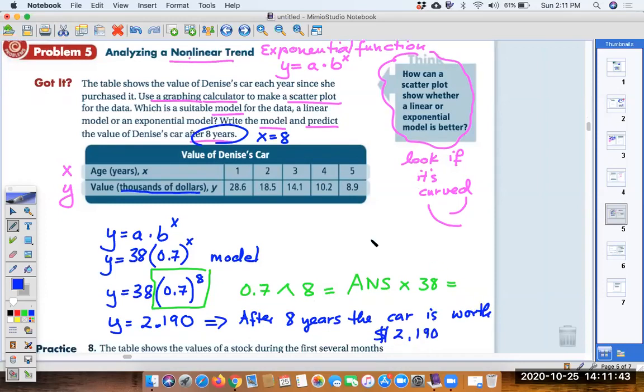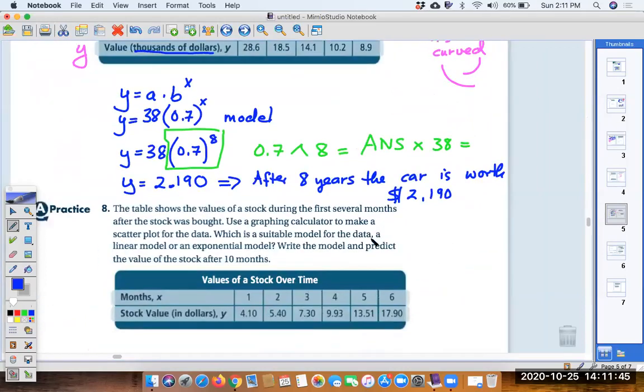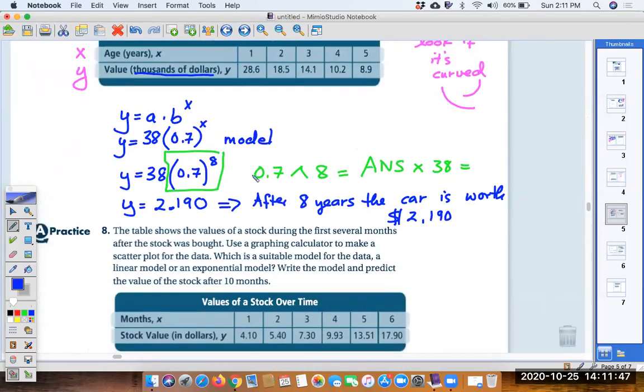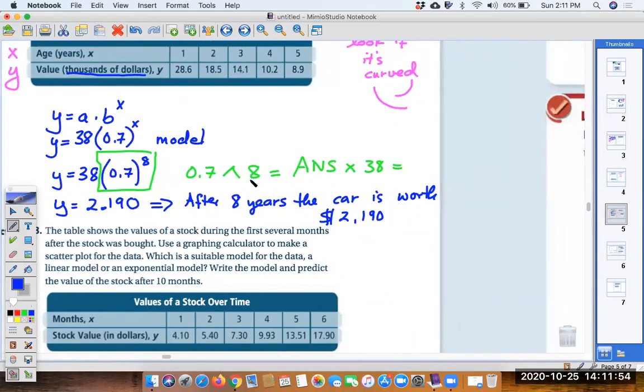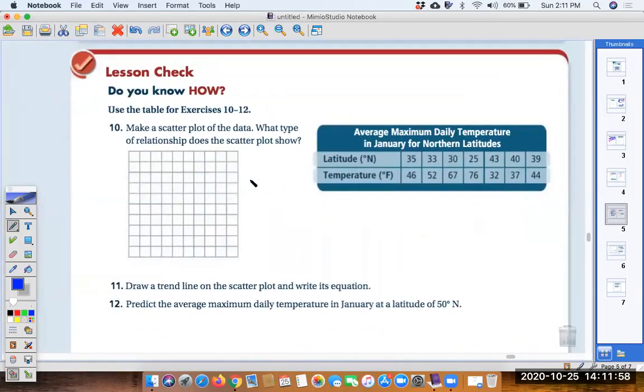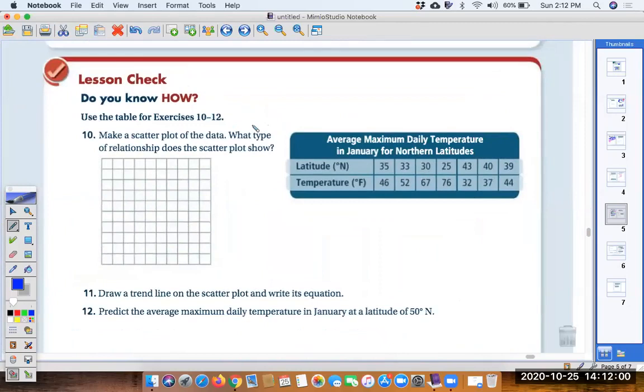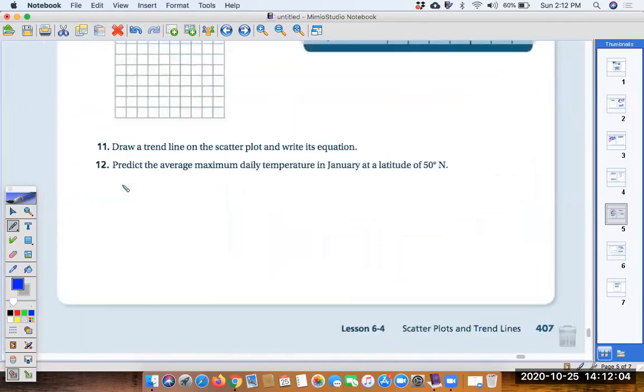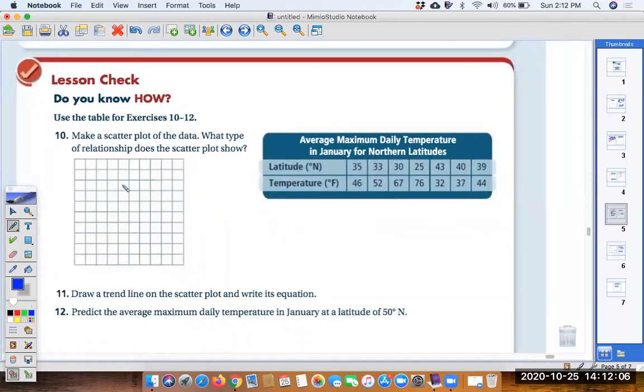So there's our model, and I wish I could have shown you that on Desmos, how I got this equation. It's super easy, but I had to do it twice earlier, and it finally worked. I don't want to spend more time in class. We can try it out, and I'm sure there are some of you who will say, man, I figured it out, hopefully. Homework, page 407.